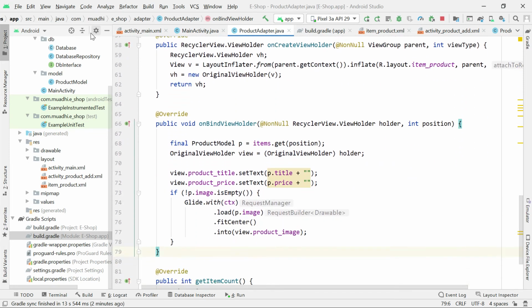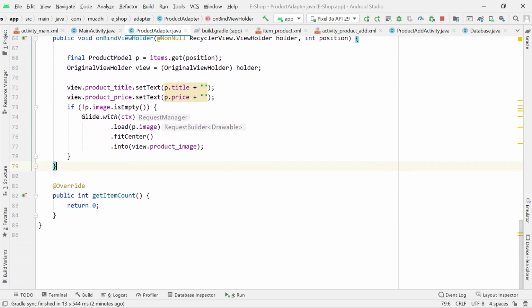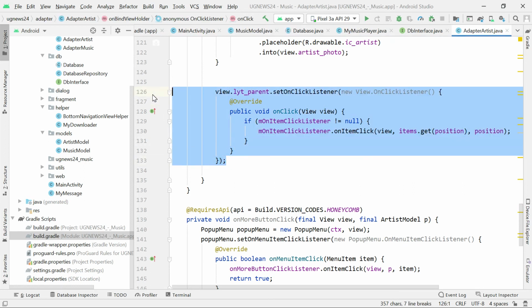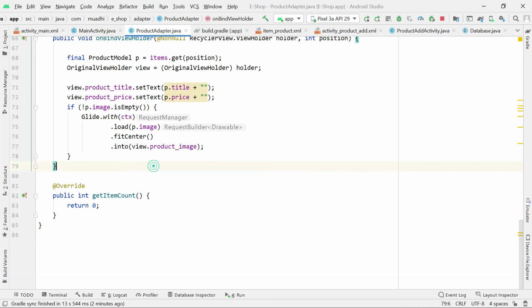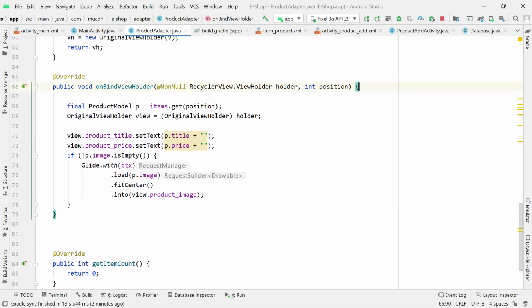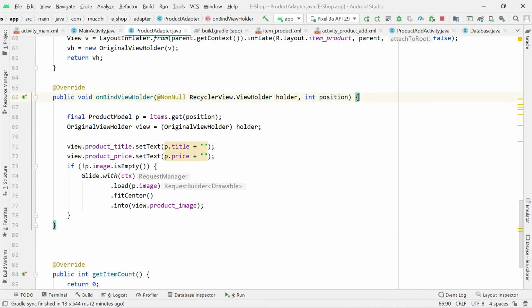You can pause and look at how I've written it. Then after putting the onBind, you have to put the click listener so that you are able to implement it.